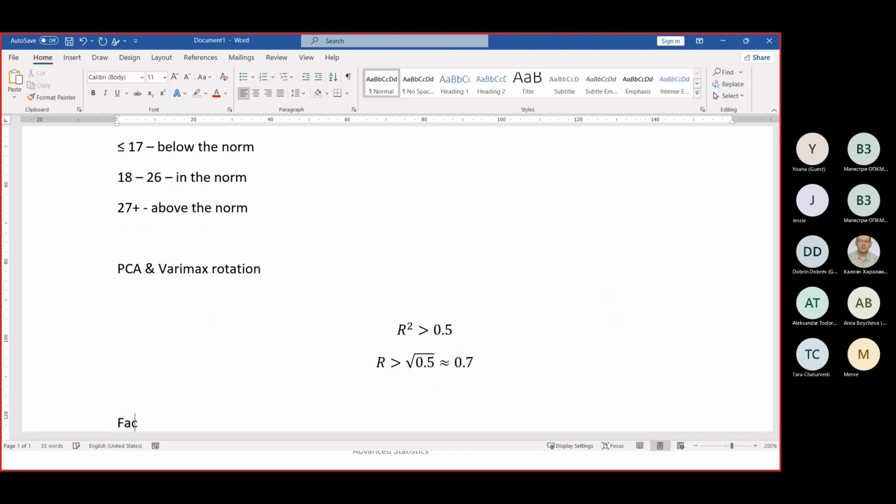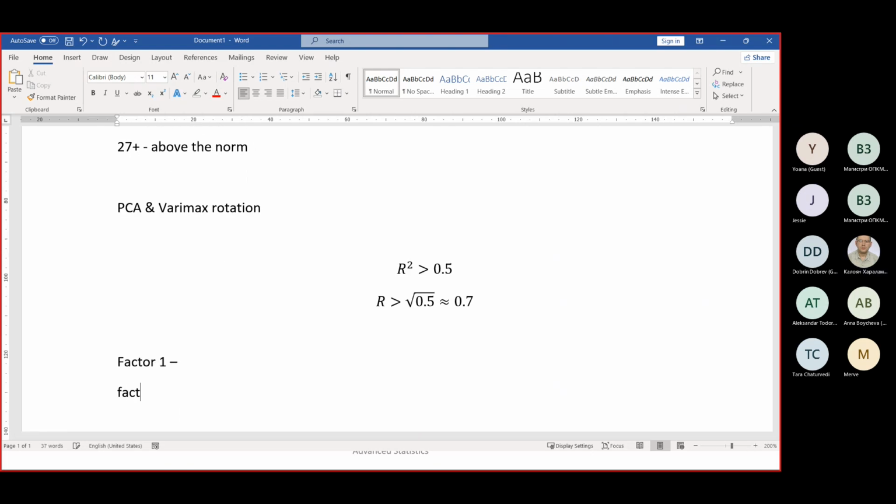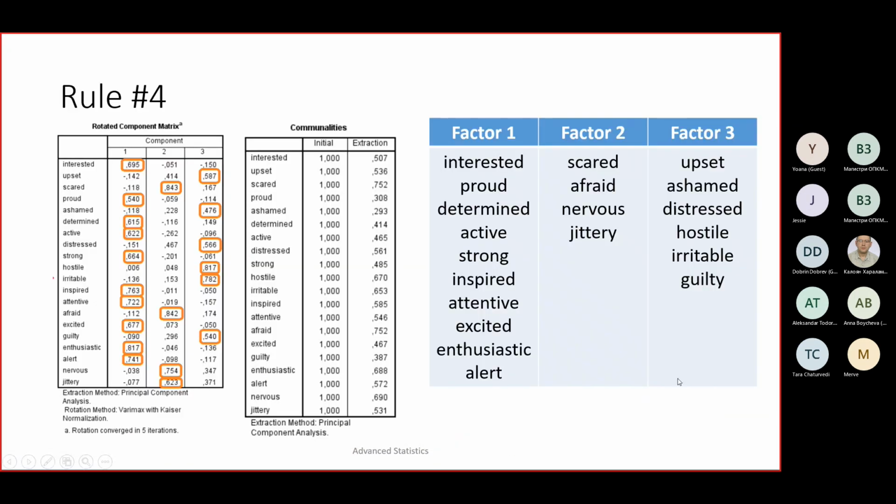Ideas? Factor 2: scared, afraid, nervous, jittery. Factor 3: upset, ashamed, distressed, hostile, irritable, guilty. Any suggestions about the names of the factors?